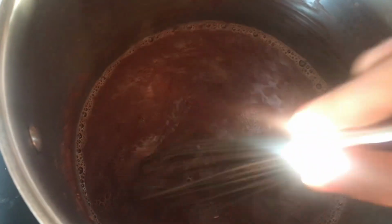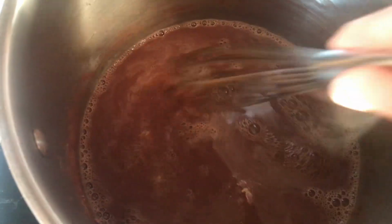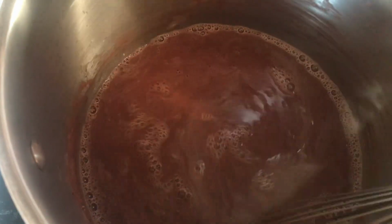Not near as many little lumps in it, so that's good. We're going to get this to a little bit of a simmer, and we're going to add our other wet ingredients.